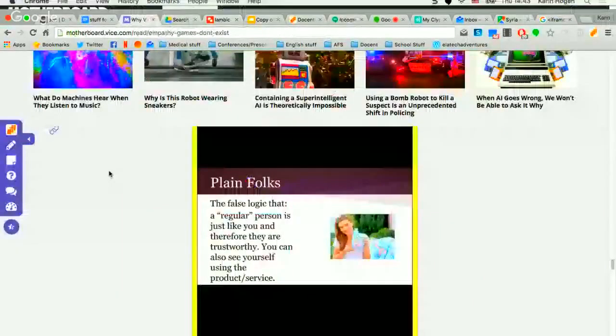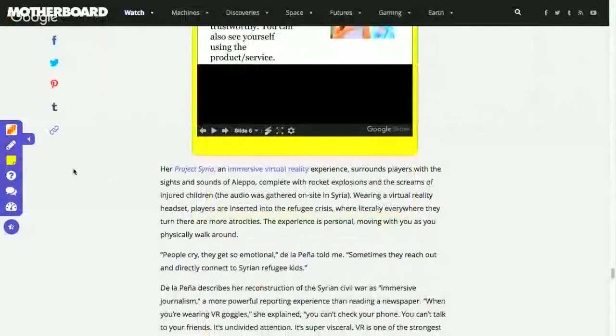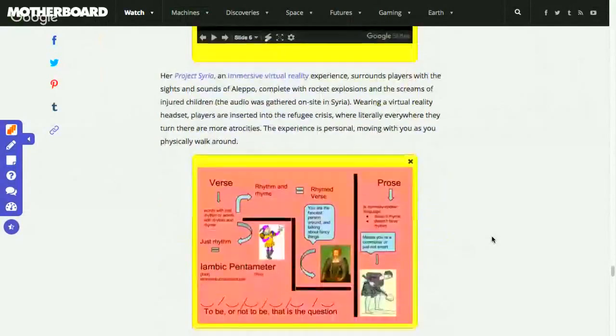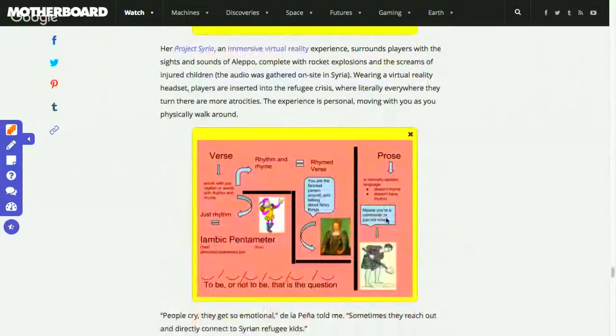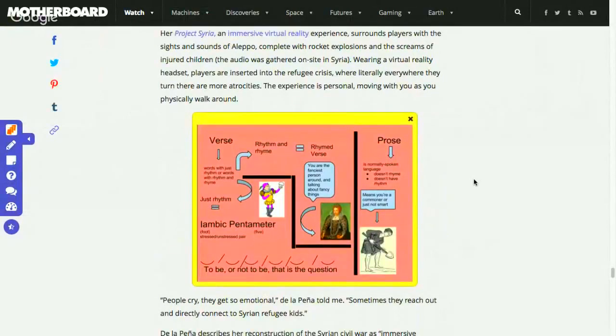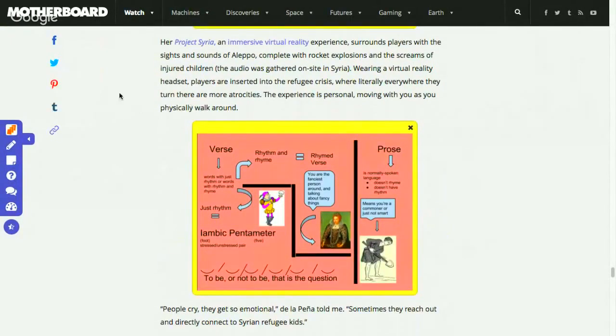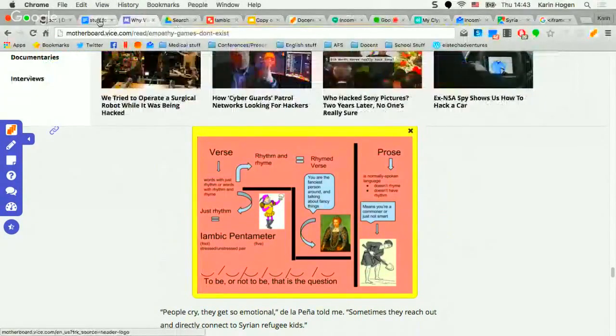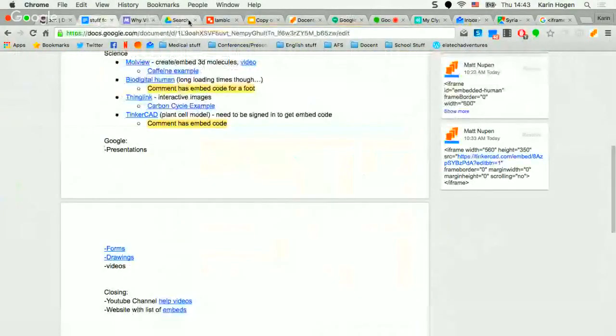I'm going to go back to my article, pretend this paragraph is Shakespeare here. I'm going to paste it in there. And now my Google image is right here in my article. So no more going back and forth, nothing like that. It's all in the same place. So pretty much anything you have in your drive, you can do that.